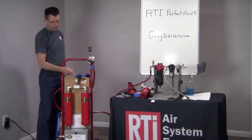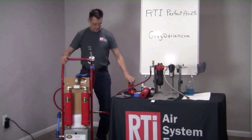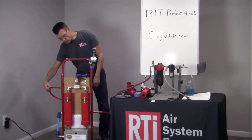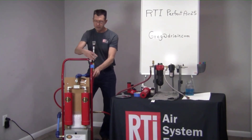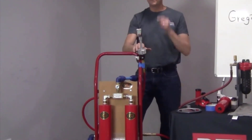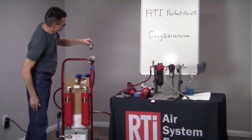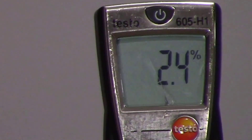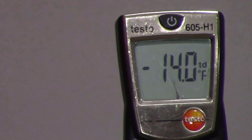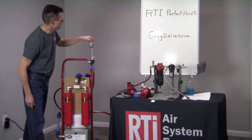The rest of the air goes up through here, around and down into our final coalescing filter, which is a 3C-060. Then we've got a regulator just after that, which goes to this tube and into this system right here. This is our quality air test kit — it lets me know how much moisture is still in that air stream. When I check it right here, I'm at 2.4% compressed air humidity. In pressure dew point, that is minus 14 pressure dew point. So this is extremely dry air.